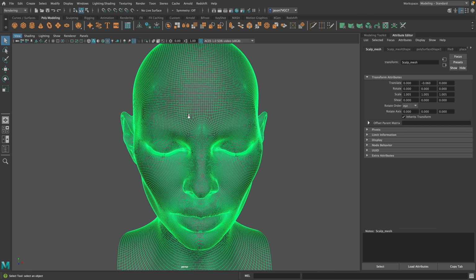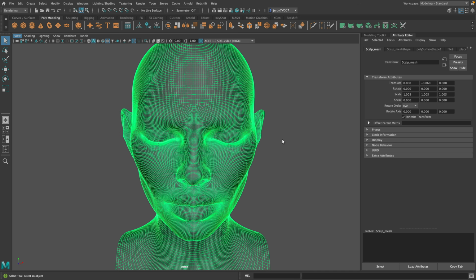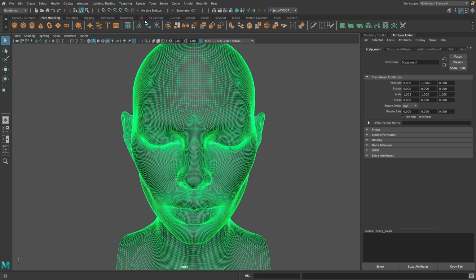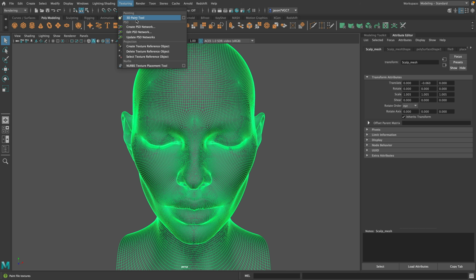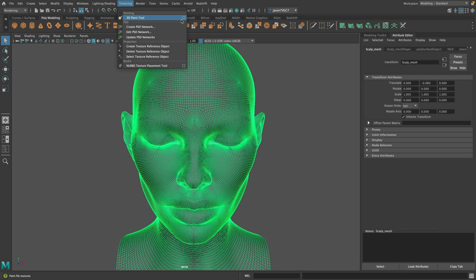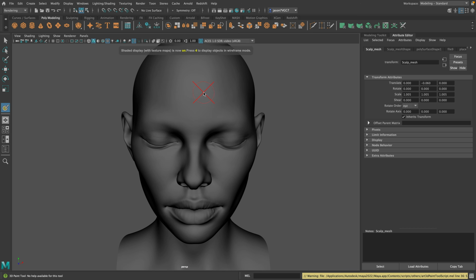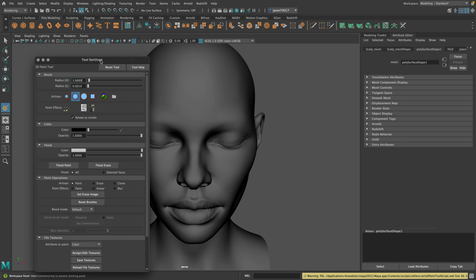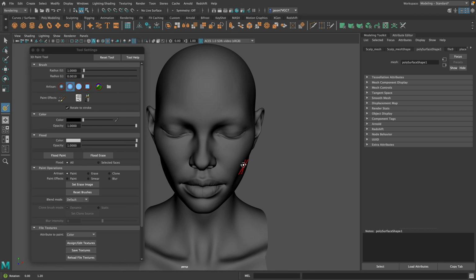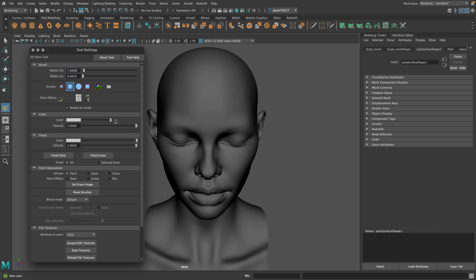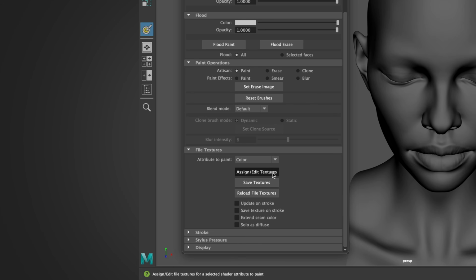Okay, so here we are over in the modeling standard view, which we're all used to, so that I can come up here to texturing and then 3D paint tool. This is what we're going to use because it's going to create an IFF file. That's what we need. So why don't we come in here and we just click it? All right, boom. There's our tool settings. Okay, so we can probably start by filling it with a color.